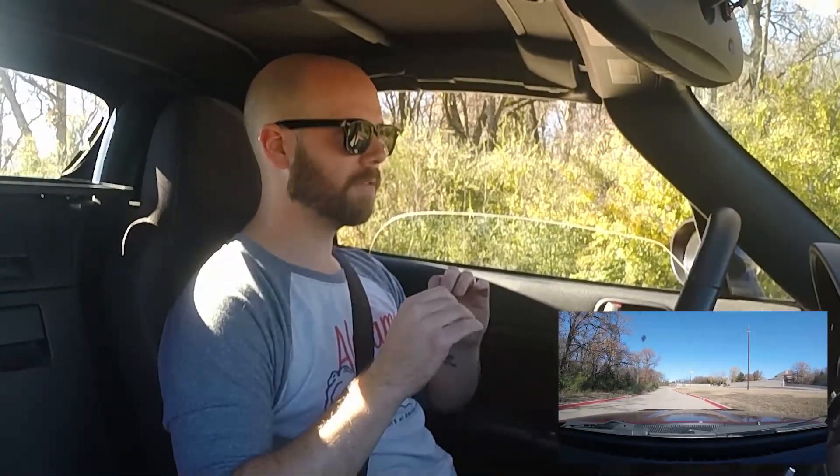Alright, we are here in the NC Miata with our new Roadster Sport PPF diff brace in the rear. At idle, you do feel a little bit more vibration coming from the rear of the car — you can almost feel it in the tires when you're moving. But the amount that this car already shakes and vibrates with the solid motor mounts and everything, it's a non-issue. If you were daily driving it without anything else, you might notice it a little bit more, but quite honestly it's not a big deal in this car. Let's get on the road and do a little on-the-street testing.